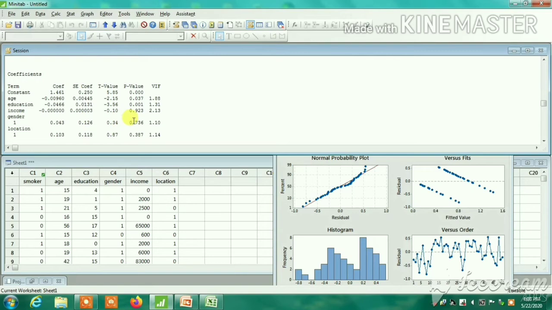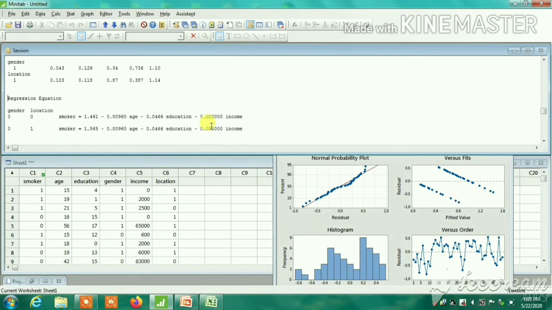Similarly for gender, if it is 1, that means male, though it is positive, there is some tendency to increase the smoking probability if the respondent is male, but this is not statistically significant. Similarly, there is a positive association with location: if it is an urban area, the probability of smoking increases, but it is also not significant. Only 2 independent variables are significant, one is age, another is education.